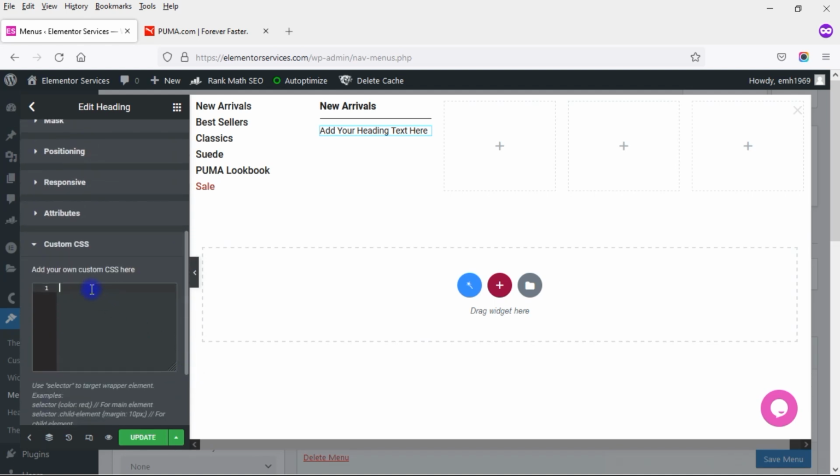And go ahead and drop in the code. And instead of that color there, I'm just going to make this the darkest black possible. Again, it may not be exactly the same as the Puma Mega Menu, but that is the basic effect they're going for, from a lighter black to a darker black. And I'm actually going to have to go back to that first part of the Mega Menu and add this in as well, because those also have this particular hover effect on them.